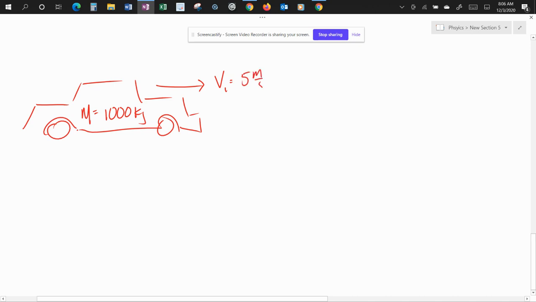5 meters per second. And it's going to hit a stationary object, let's say a small wagon or something. And the mass of the wagon, actually, it's a pretty big wagon, we'll say it's 500 kilograms. So it's half the mass of the car. We'll make this easy. We'll make the initial velocity of this guy 0 meters per second, so he's at rest. So this is easy here. This is the before situation.